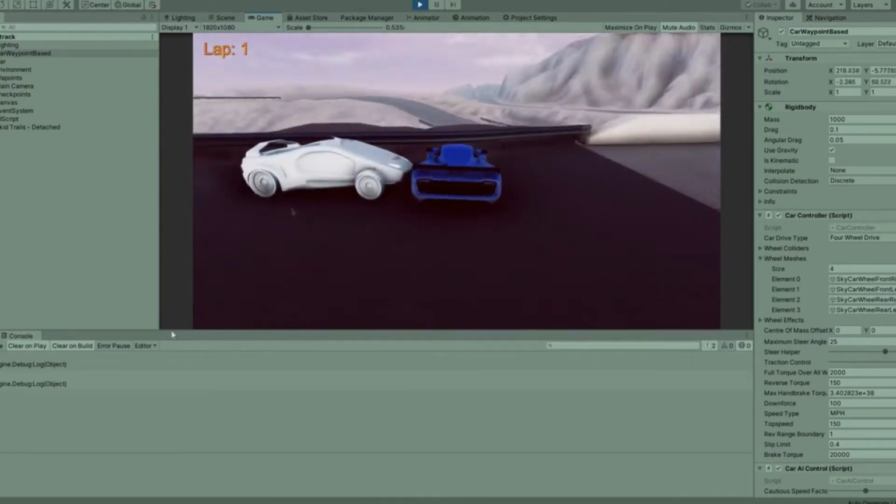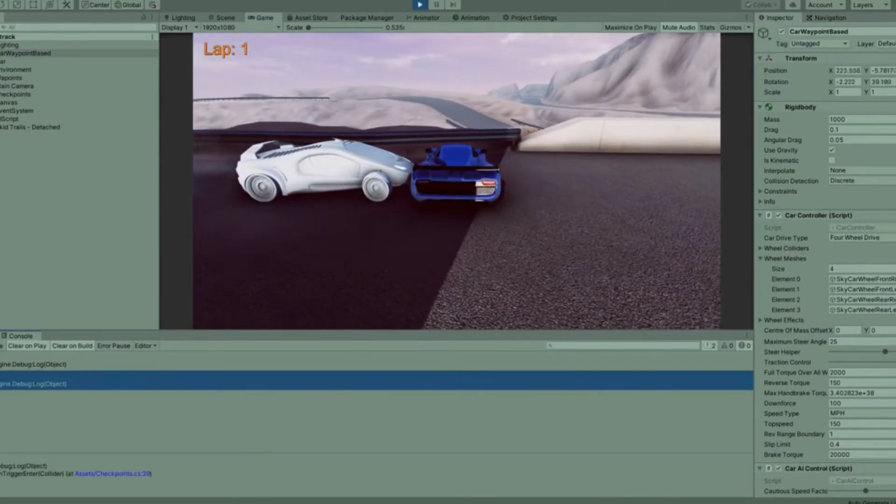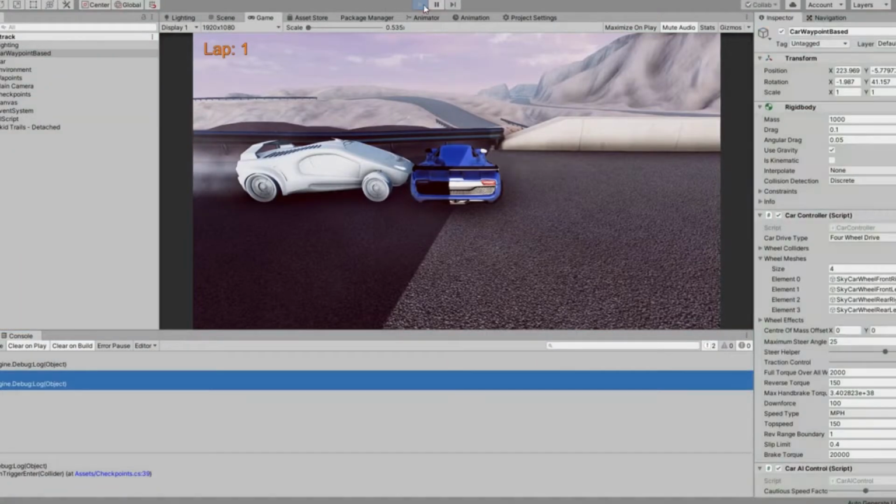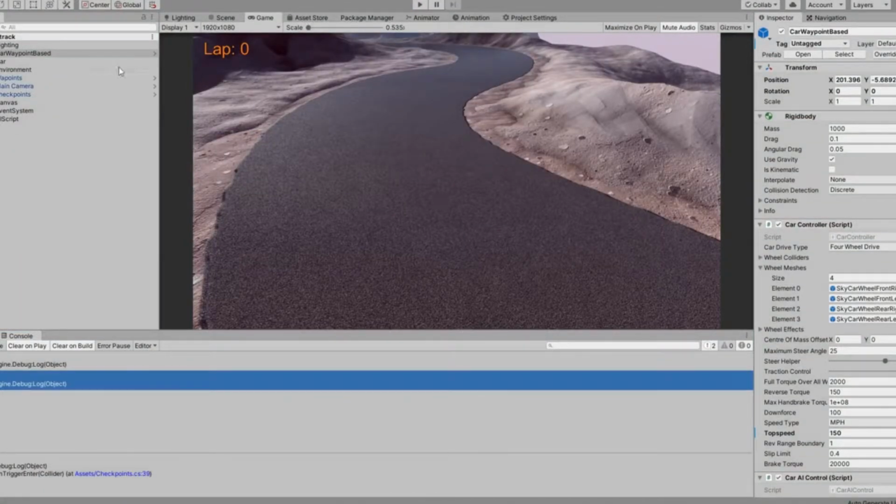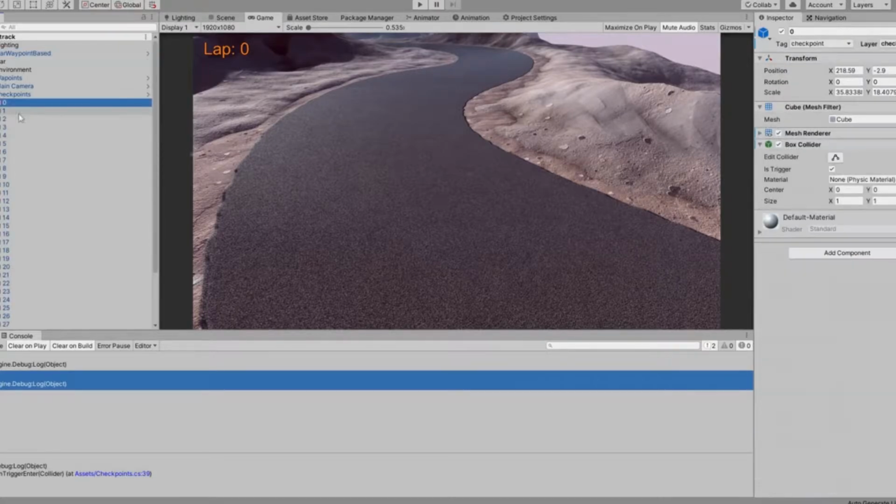And you can see that we are receiving only one collision message. Now, so that you can understand it clearly, I will select the game object and I will turn off the is trigger.